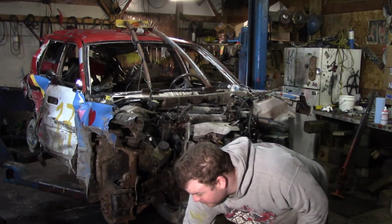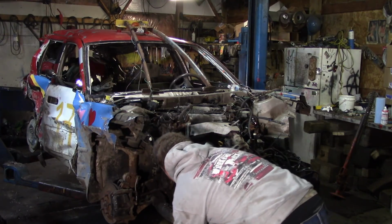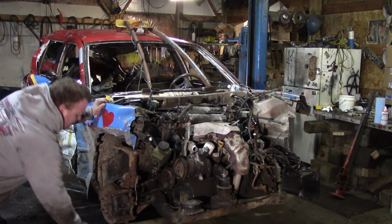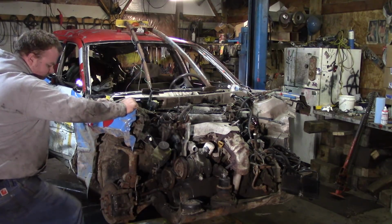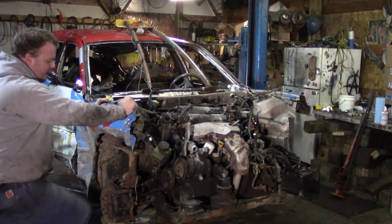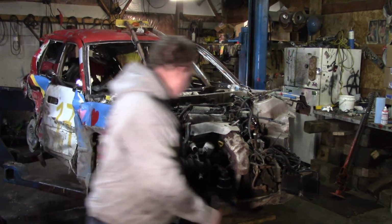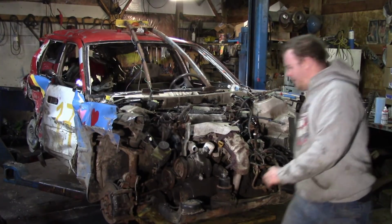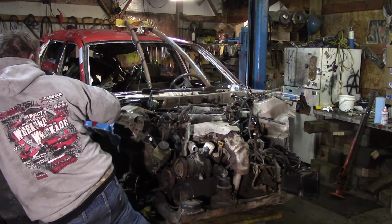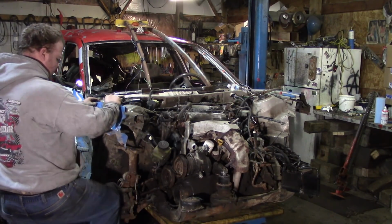You've seen me pull these motors out quite a bit before, and nothing's really going to change about pulling these motors. What I do is I just get my little scissor table and put it right underneath, just like that. Because I've already got the front of the frame cut off, and the front body mounts, I do have to support the engine, subframe, and transmission while I take out the struts. So I'm just going to center this underneath there. It has to go a little bit more. Just like that. You don't need a scissor table. If you just have yourself a nice amount of jack stands, that would work as well.